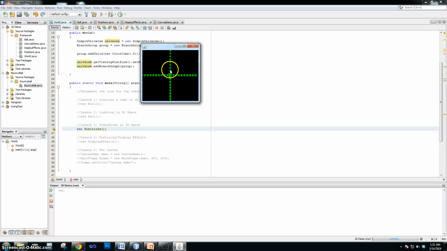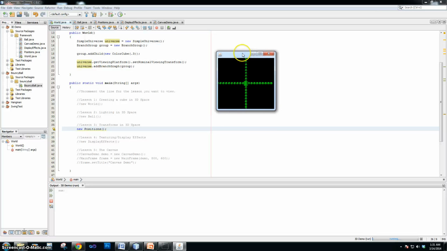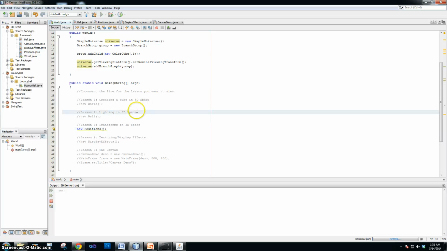Along the y, we're creating cones, and along the z, we're creating cylinders. Now you can't really see because of the viewing platform, and I never really got into how to transform the view, but we'll save that for a different tutorial.